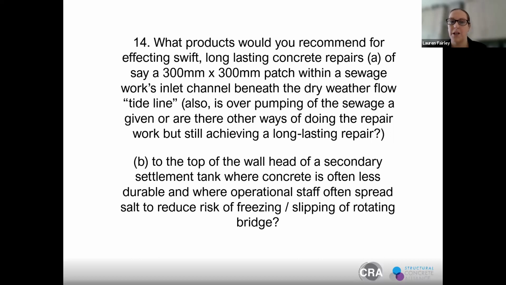I have a first question on the chat: how do you repair concrete floor joints? I'll take that one. Preparation is absolutely key when you repair floor joints. The joint's obviously broken away, it's spalled, possibly because of vehicle traffic, maybe stacker trucks if it's in a factory, or other vehicles if it's on a highway or a road. So preparation is important: cutting out the defective area, working to a square edge, particularly on a floor joint.